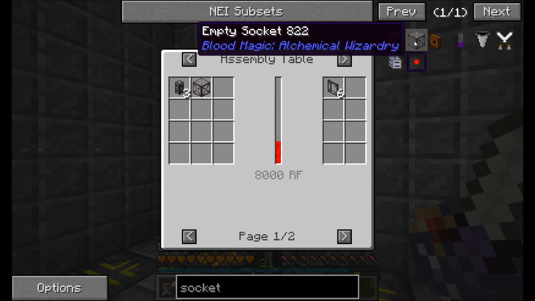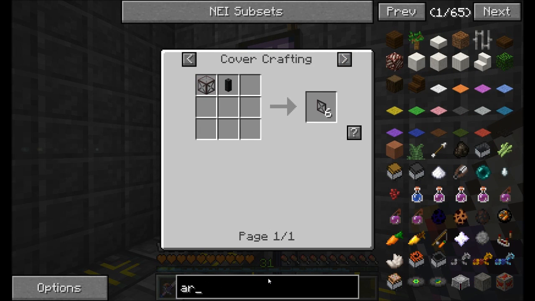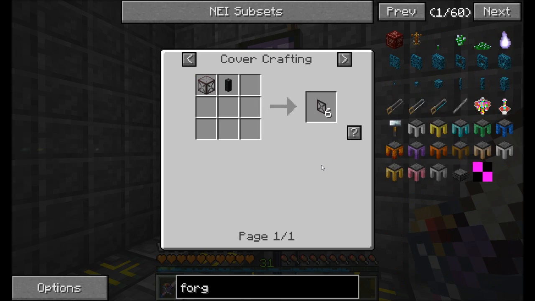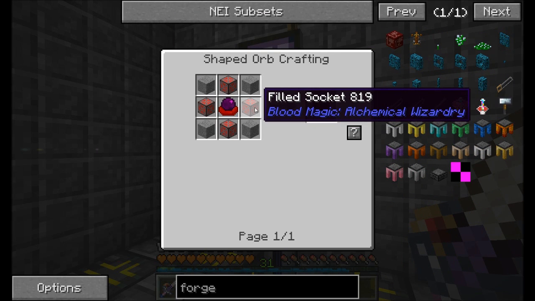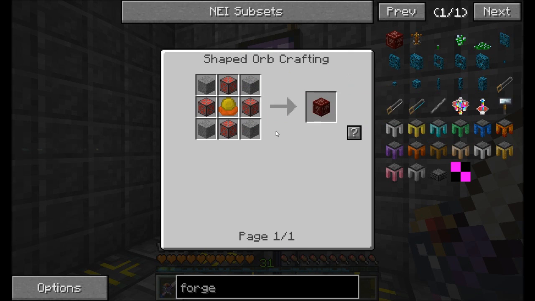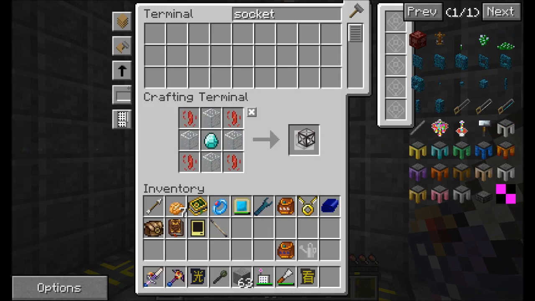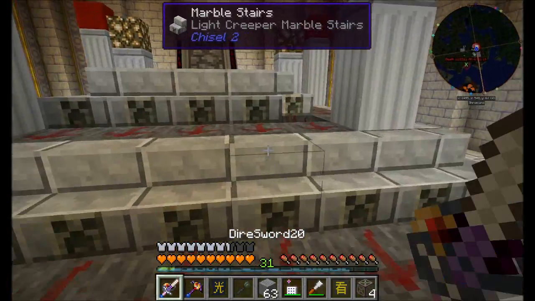The other thing you're going to need, and this is a one-time craft process, is to create an armor forge. Let's take a look. Maybe it's called just Forge. There it is. Soul Armor Forge. That requires filled sockets, stone, and a Magician's Blood Orb. So we're going to need to craft this at least once. So let's get ourselves 1, 2, 3, 4 sockets to get the armor forge crafted, and then we can start looking at making the actual armor itself.